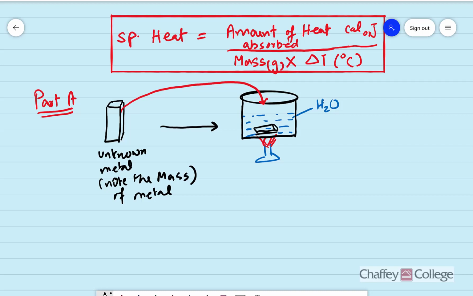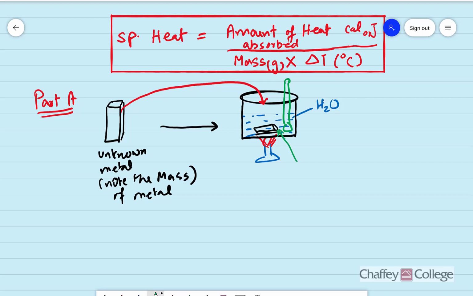We cannot heat the metal up directly on the flame, because then we will not know the temperature of the metal. But we will be able to determine the temperature of water by using a thermometer. So we will insert a thermometer, and we can note down the temperature of boiling water. Now the temperature of boiling water will be 100 or close to 100, because that's where water boils. So if water is 100, this metal will also be at the same temperature.